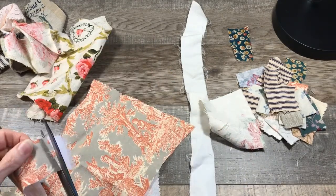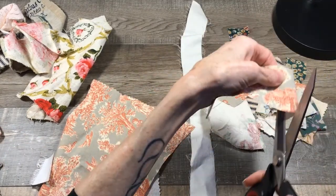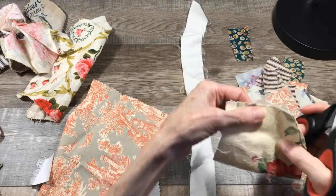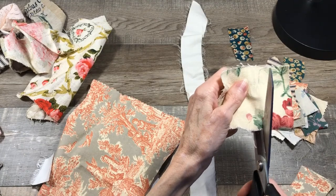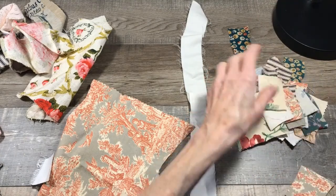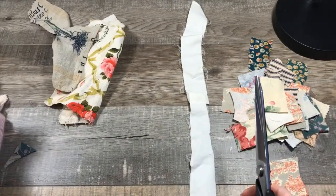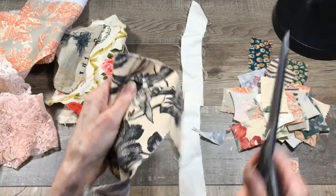I don't know, I think there isn't any specific pattern that I don't care for, except for maybe cow print. Not a fan of cow print. I like all the other animal prints. So just not a fan of the cow. Let's see what else we have here. Okay, well, oh, let's use this one. I do like the contrast of some black.